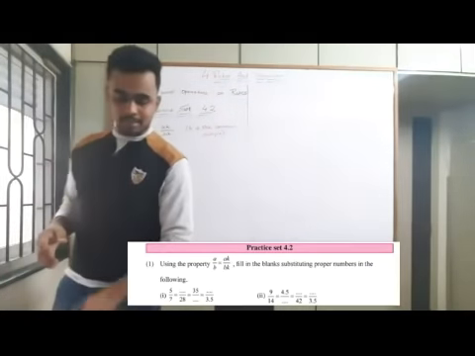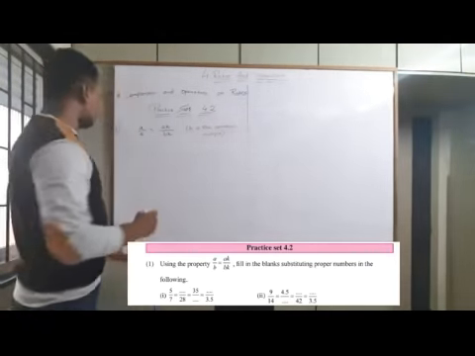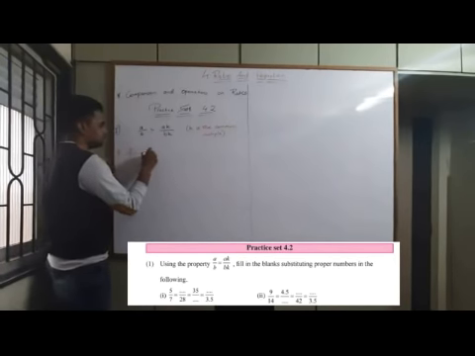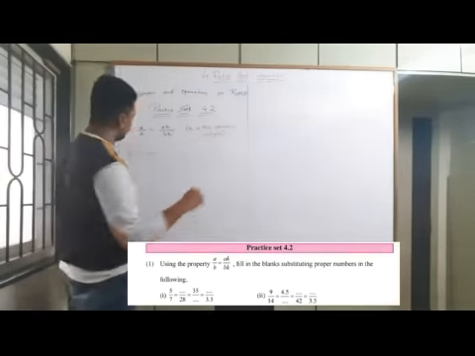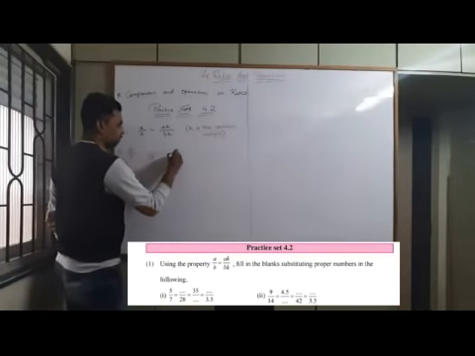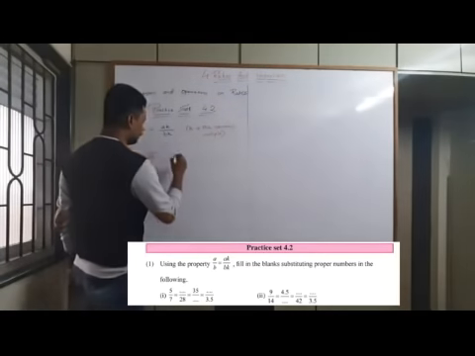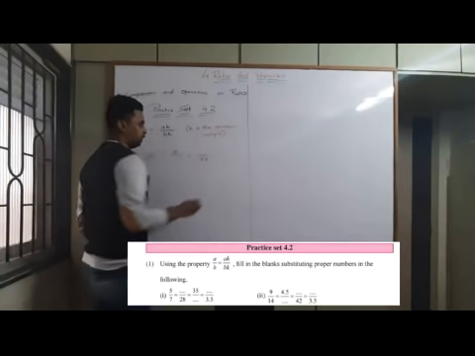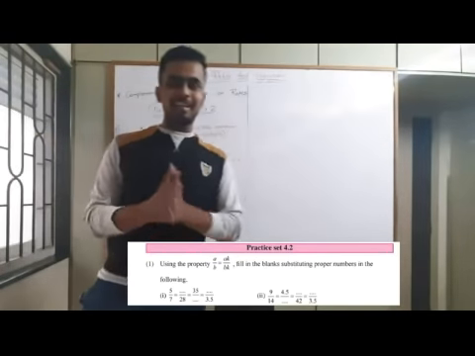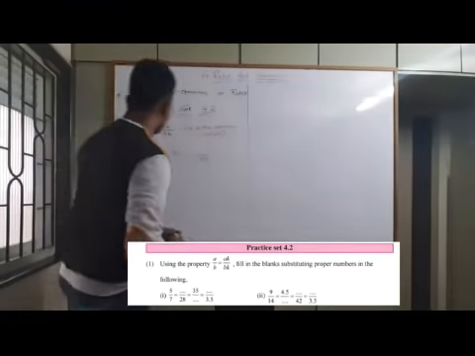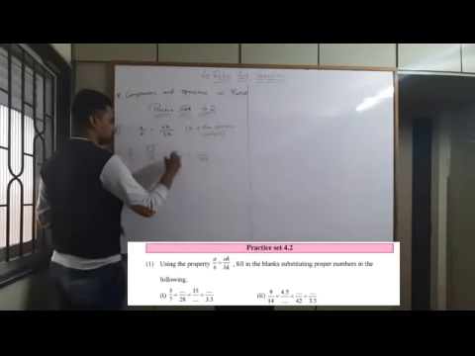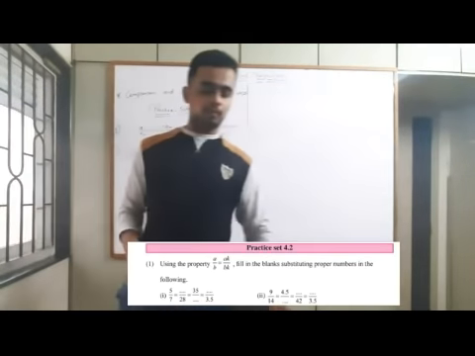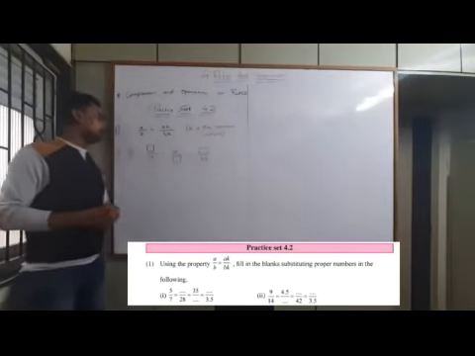So let us see what exactly we are supposed to do. Here, instead of a upon b, we are given 5 upon 7 is equal to dash. The upper number is not given. We are given 28, which is equal to dash. We are given 35 in the numerator, and for the next number we are given 3.5. I will just mark the blanks that are given to us: this will be blue, this will be blue, and this will be blue. So we are supposed to find 3 unknown values.